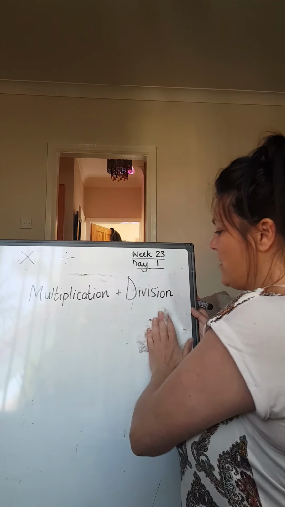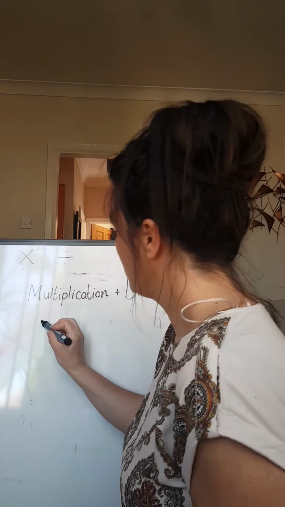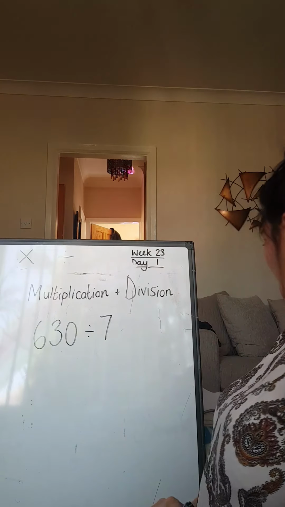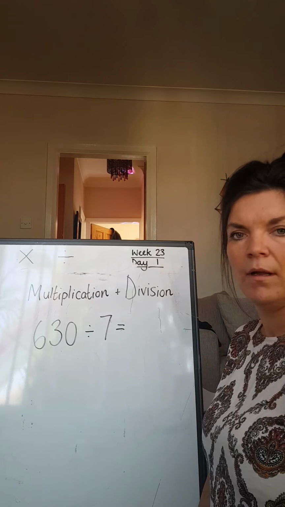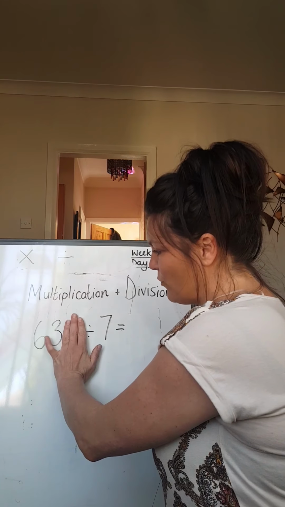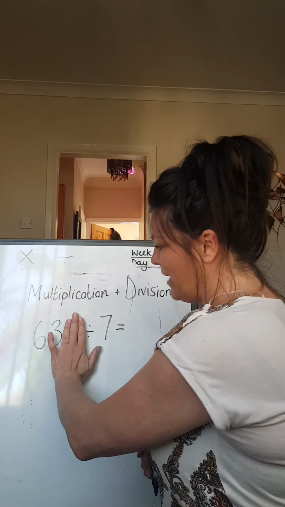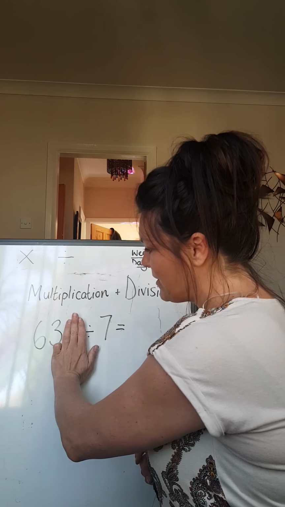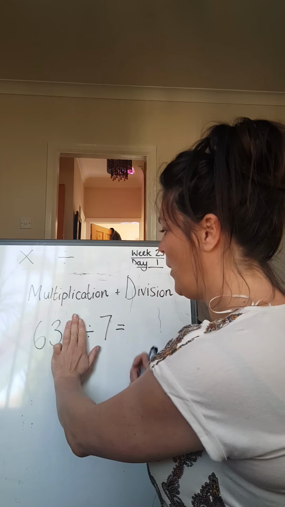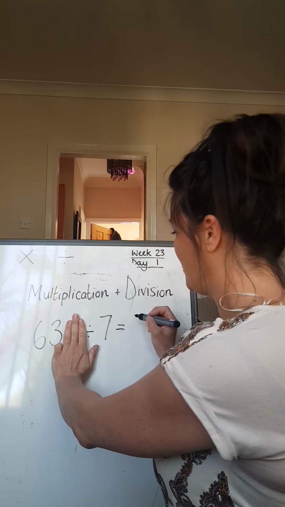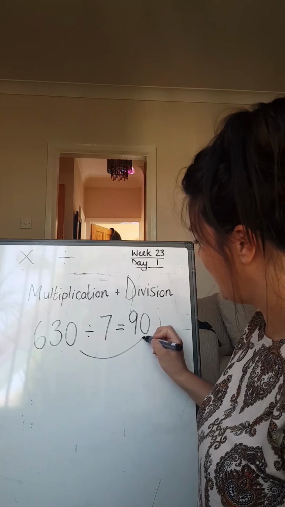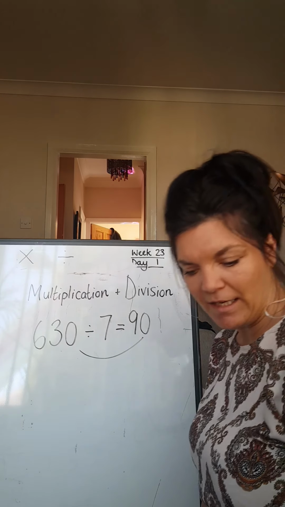If you're doing a divide, 630 is going to be my question that I do for you. 630 divided by 7. Can I do the same? Can I take the 0 off? There's not a 0 on this side, so I can't cancel them out. Remember that little trick that we learned in maths? There's only a 0 on one side, so I'm going to cover it over and then put it back on at the end. How many 7s can I fit into 63? Well, I can fit 9 in because 9 times 7 is 63. Put the 0 back on, smile it across. So the answer to that one is 90.